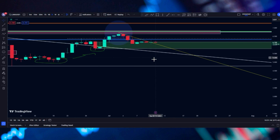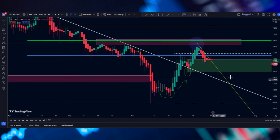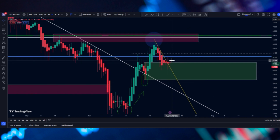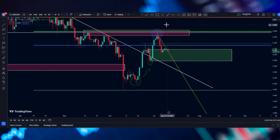So if we're going to go back to the daily timeframe, we are rejected on this daily timeframe resistance. But we are now in the demand zone on the daily timeframe. We are just waiting for a green candle before we could enter a possible long and possibly just have a target before we hit this resistance again. We are still safe on this demand zone, but if we don't respect this demand zone and break through it, then there is really a possibility that we will just go down after this short retracement.